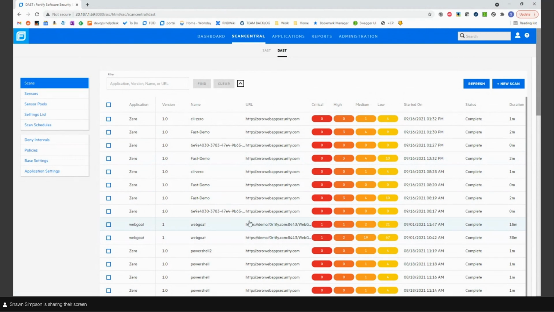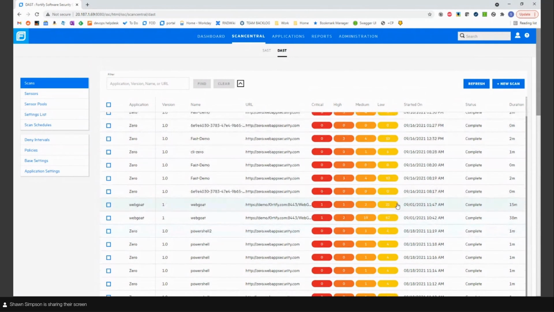Even my long ones, if you're familiar with WebGoat, which is a popular, deliberately vulnerable app, we're running these, depending on the tests we're running, in 15 to 40 minutes. But one of the nice things to do is to really get use out of those functional tests and enable development, QA, and DevOps to reuse what they've already created.